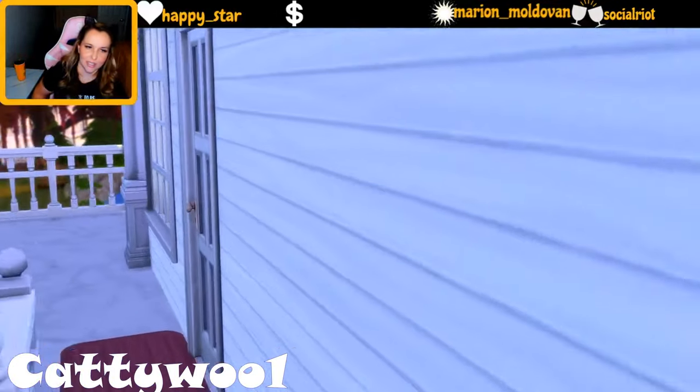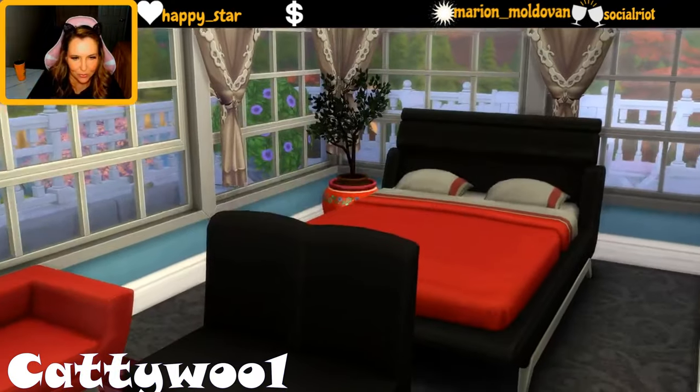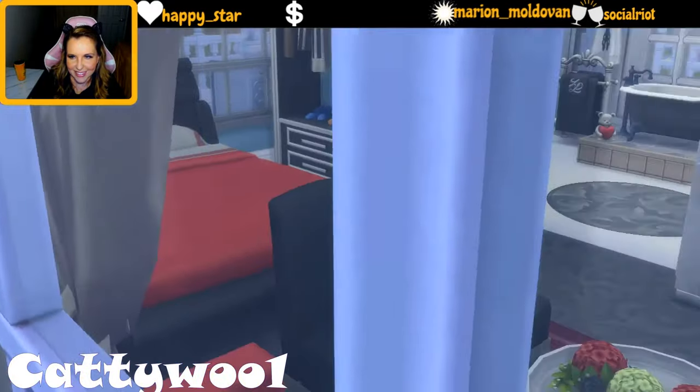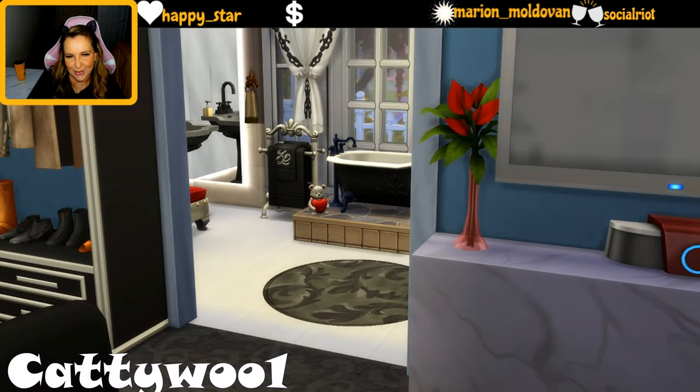You love when people make walk-in closets like that? That's very, very cute. It definitely adds more character, especially if you're like, oh, I don't know what to do with this space over here. That's a cute way to do it. There's the vase. Another little hidden gem. Oh, I see a teddy bear. Look, we found you.